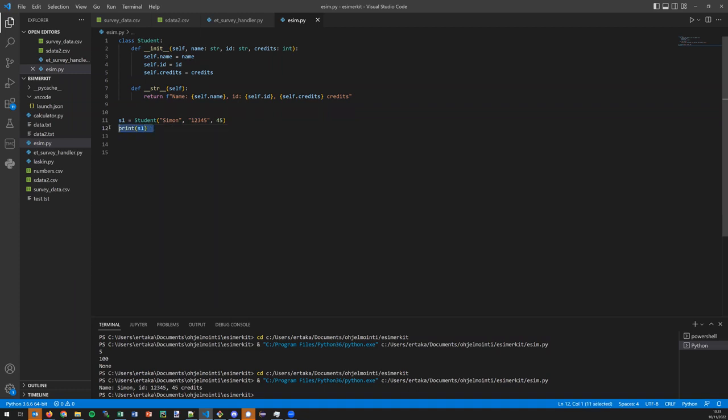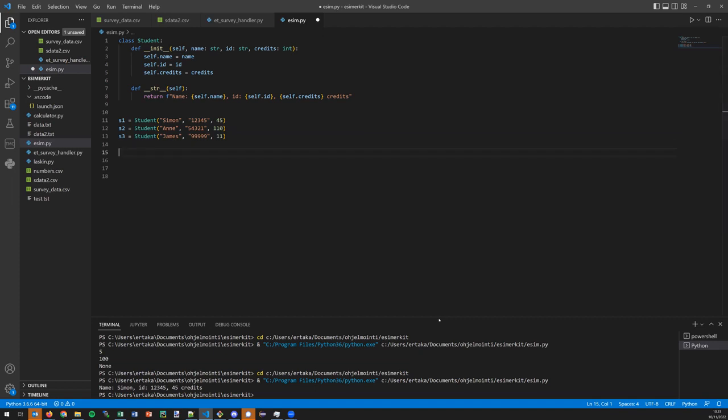So what we're going to do is create a couple of objects. And 5, 4, 3, 2, 1, and 110 credits. Let's create one more. James, and the ID is all 9s, and James only has 11 credits.